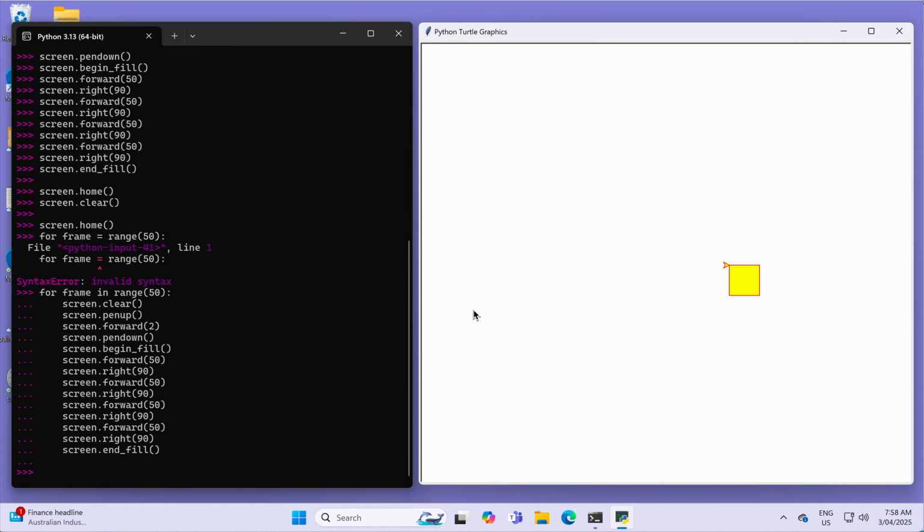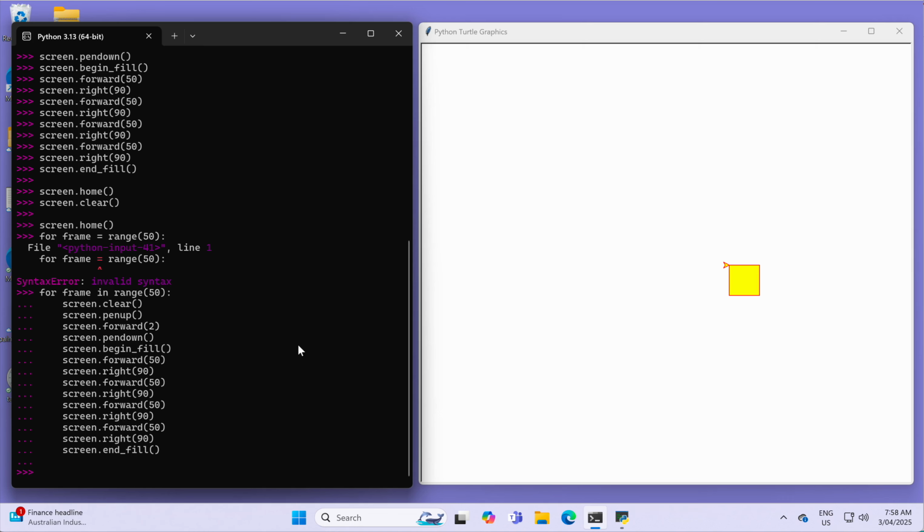Now obviously that's not very convincing motion, so we need to introduce a new function to make the drawing a little more convincing. The way we do that is we have to tell Turtle not to update the screen until we've actually finished drawing the square. This is a little bit more complicated, so watch exactly what I do.